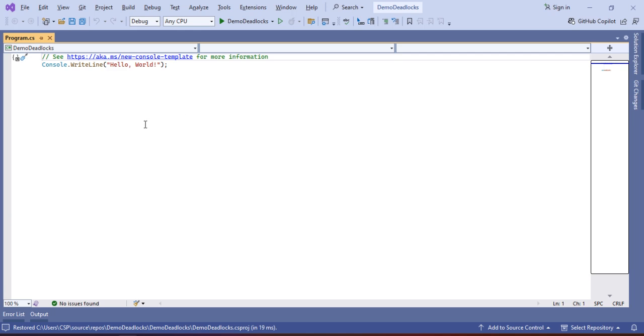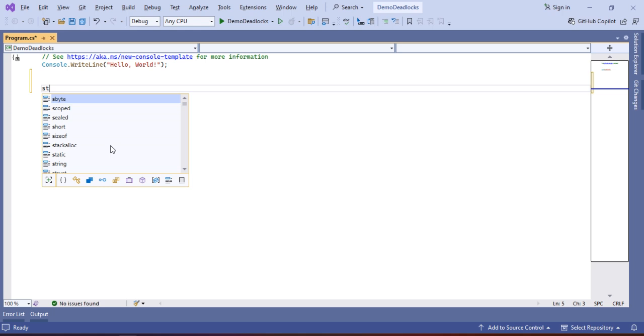So let's implement one here. First we'll see how the deadlock will occur and how we can overcome it. First I am going to create one method. It will return a string, so that will be an async method.